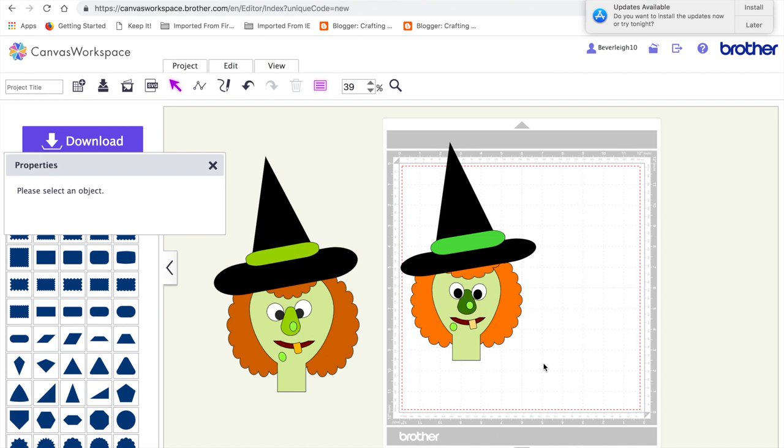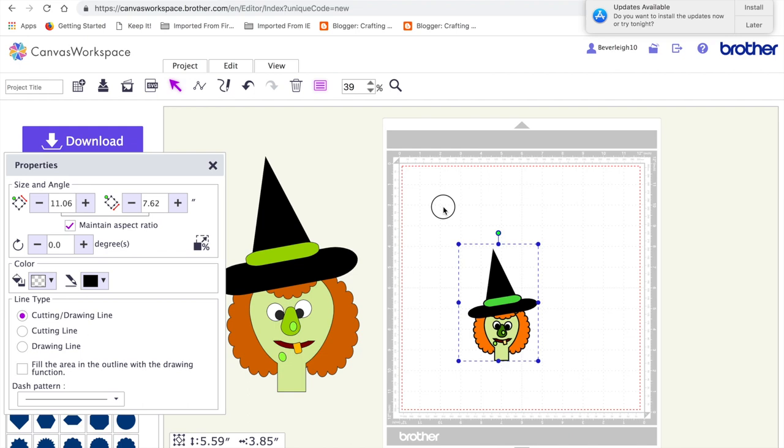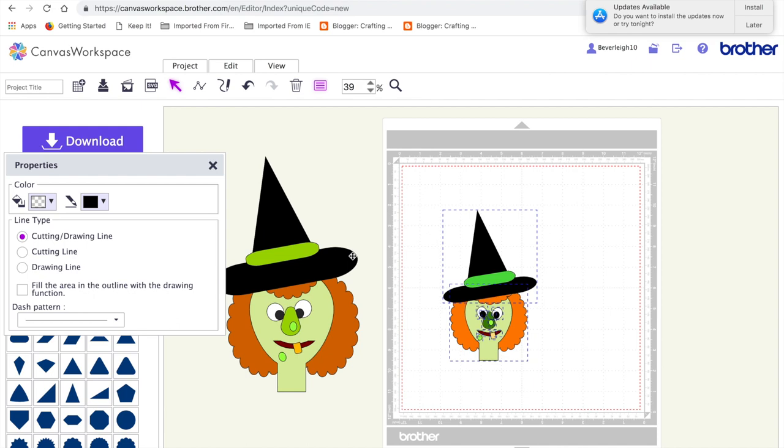Now, that's the witch. So before you would actually then select everything and group them, then you could resize everything up or everything down and make it as big as you want. But remember to ungroup it before you download it to your USB or you send it across to your scan and cut. So I'll just keep it grouped for now.